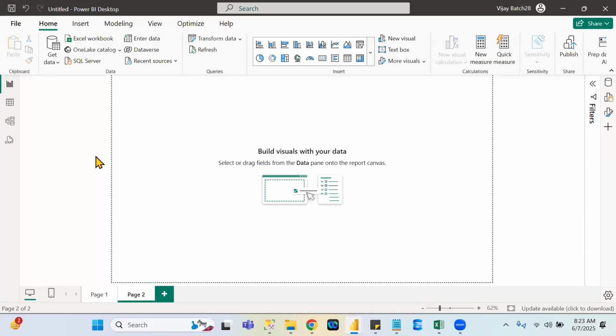Next one is format painter. Very, very important. In real time, most of the times we have to use that option only. What will format painter do? If you want to apply the design of one visual to another visual.